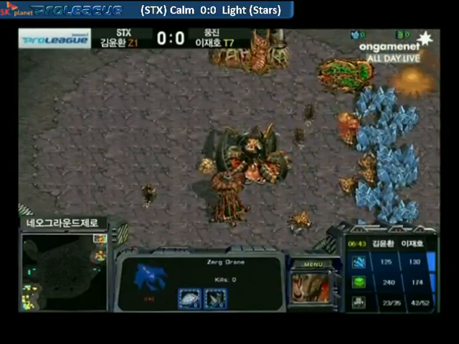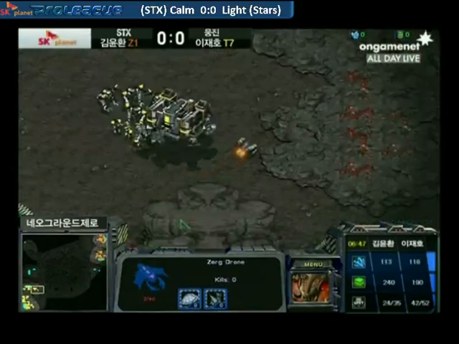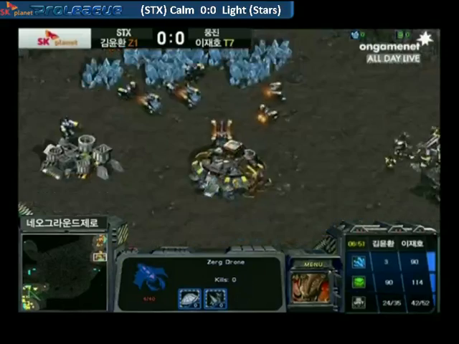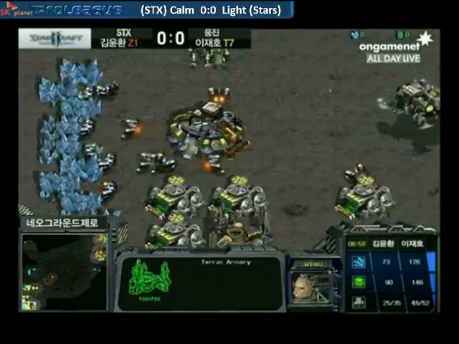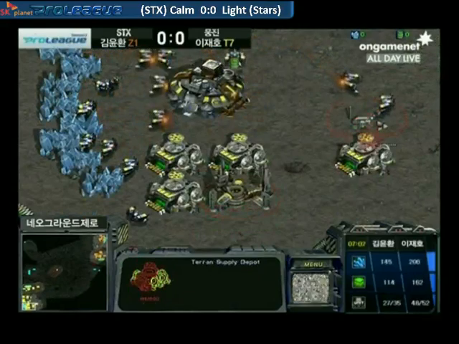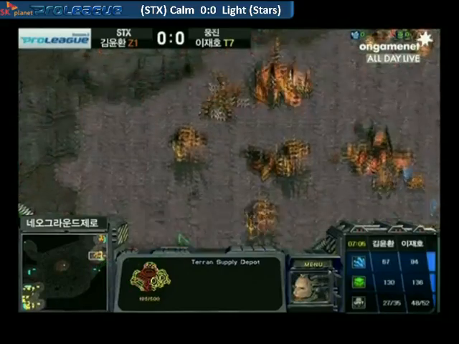Why did he sacrifice that Overlord? It's like, yep, he's making units. Just to make sure that what he's doing is not terrible. Just had to convince himself. Anyway, looks like the Armory's spinning there, getting +1 attack most likely.